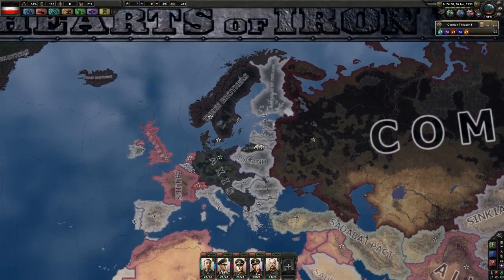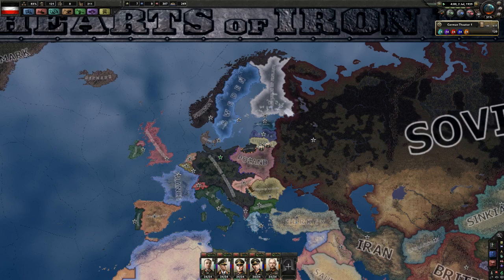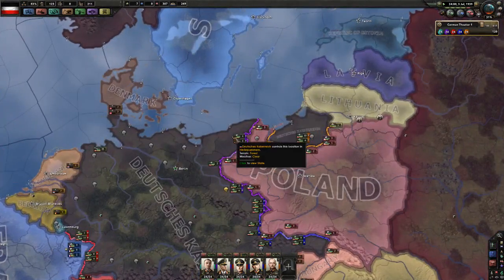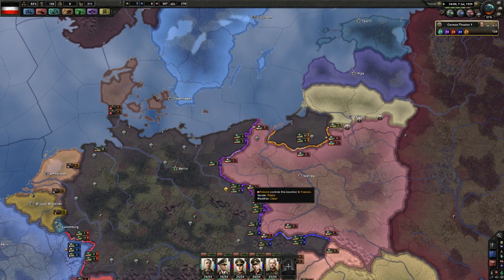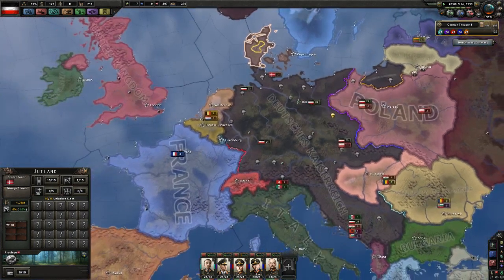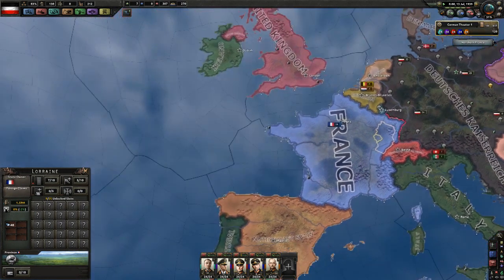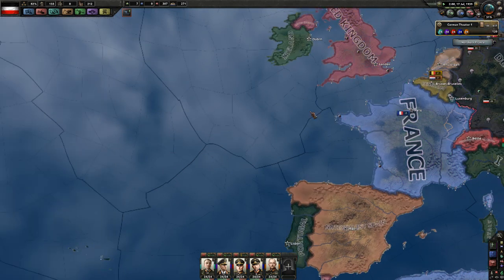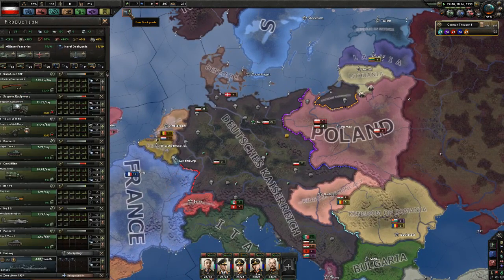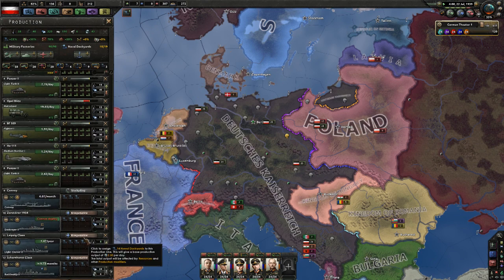Greece has canceled their non-aggression pact. That's fine. Ooh, 3 brothers. I could go north without any worry that the Allies will get involved. And now the French are going fascist. Oh, they've joined the Allies, but they're going to be fascist. I wonder if they'll decide to leave the Allies. That would make my day.